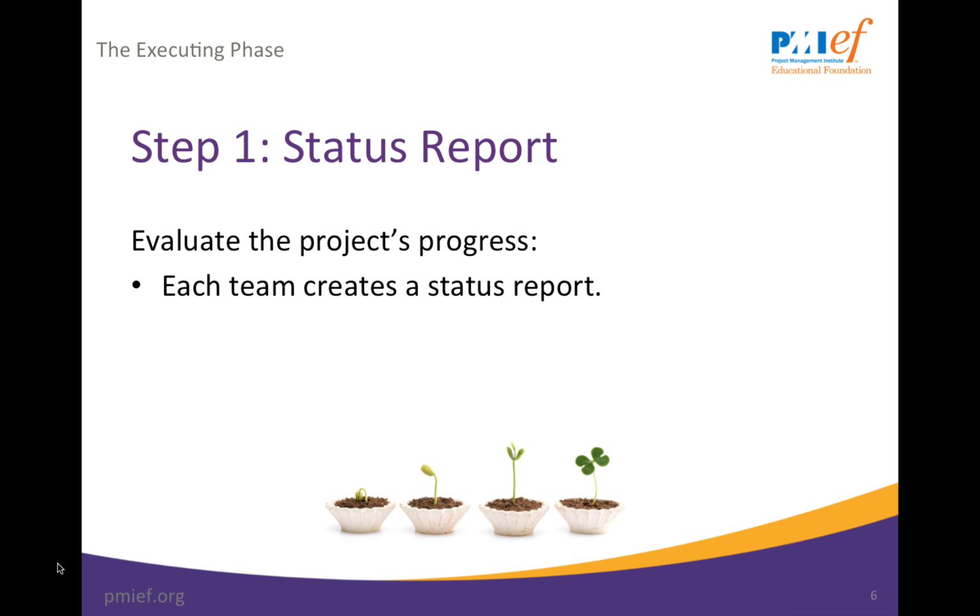Step 1. Each monitor and control cycle begins with evaluating progress, usually through a progress report. The progress report is an objective accounting of the status of each task and activity. Whether created by each individual or the team, the report is an opportunity to consider progress toward your milestones. Generally, progress reports are meant to be a snapshot in time as well as a planning tool for moving forward. Consider where you are right now as well as what you need to do to move ahead successfully.